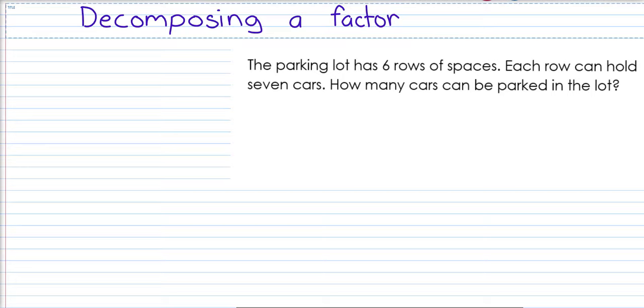Okay guys, I'm really excited to show you this strategy to help you out with some of your word problems. Decomposing a factor. Let's go ahead and look at the word problem on the screen. The parking lot has 6 rows of spaces. Each row can hold 7 cars. How many cars can be parked in the lot?